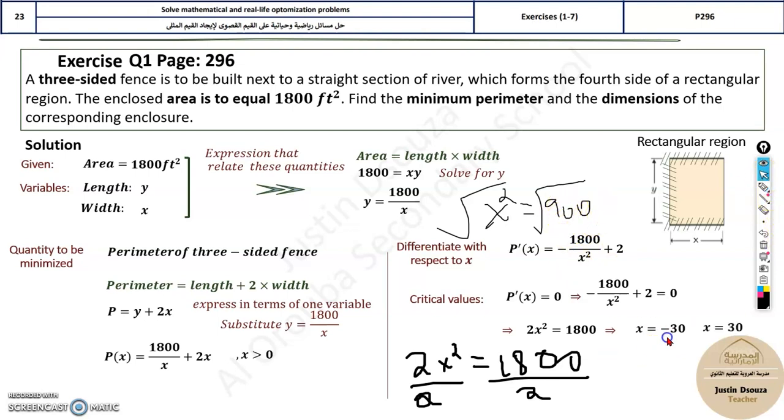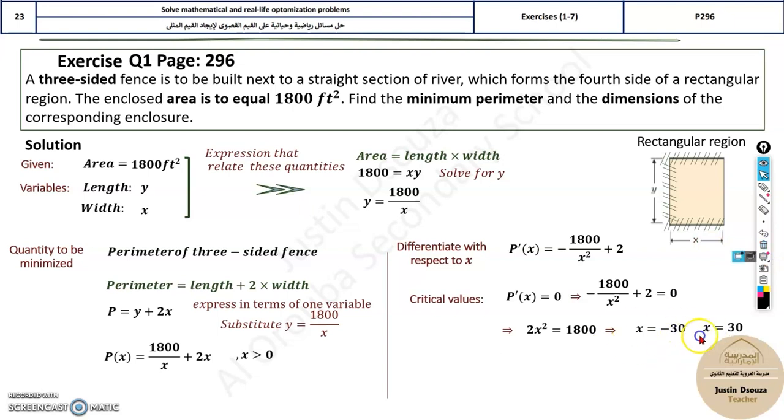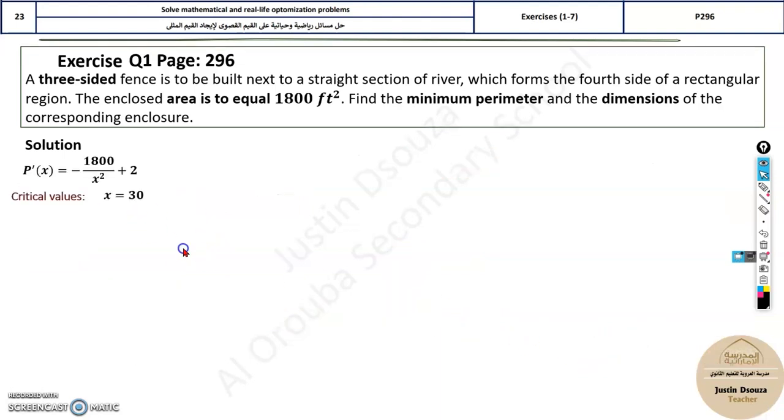30 plus or minus. See, always remember when we take square root, we'll have plus and minus. Now, what about this? Minus cannot be the dimension because it cannot be negative, isn't it? It's always greater than 0. So this is the dimension. Now, x is 30, but is it the minimum value? How do we understand that? So now there are many ways to do it. Not many, there are only a couple of ways.